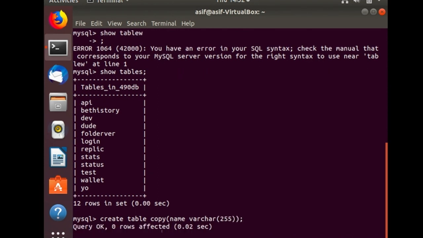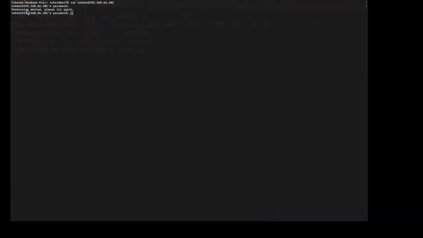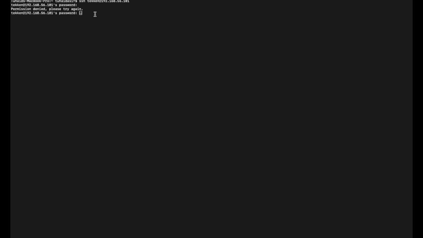Alright, so now we can see that create table copy has been made and the query was okay. So now we go into the backup database, log in to our computer.